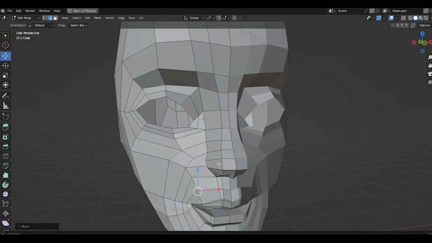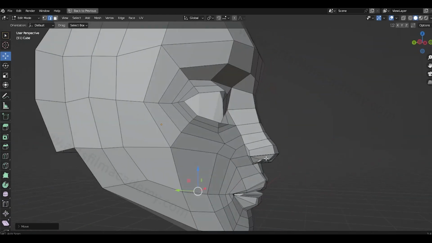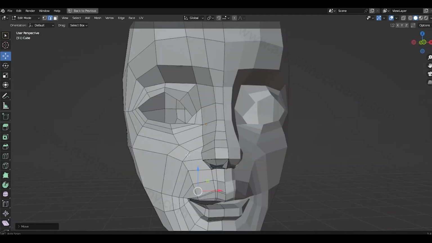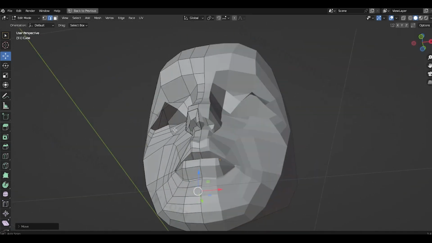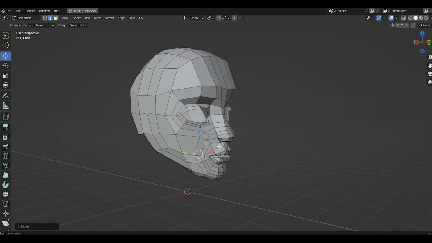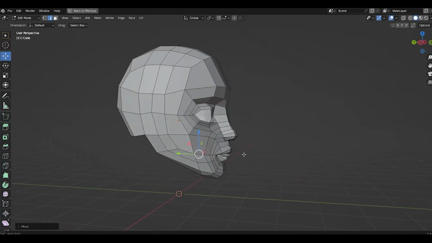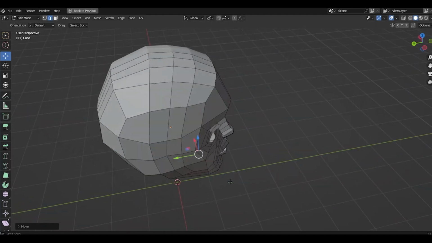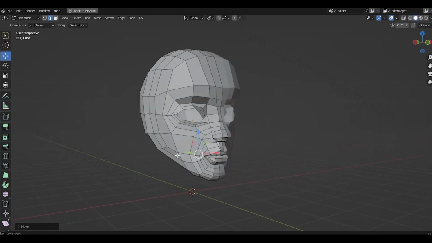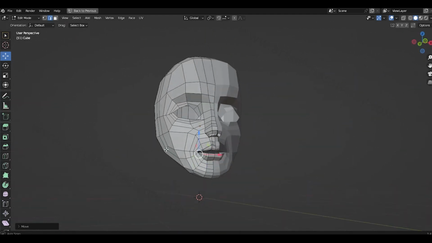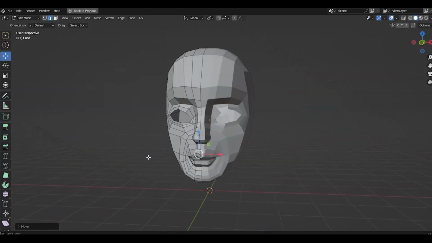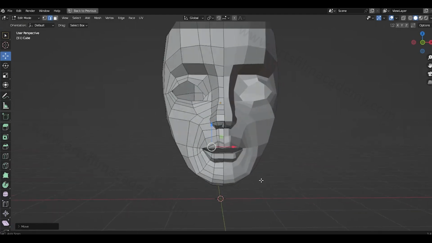So you understood, right? What is the basic line flow and how to start with the face model. Practice this. Okay, first practice this 2-3 times. Then you will understand the line flow, how you want to achieve these loops and all. So once you got the line flow, then you can do by your own. You can take up your character modeling sheet and you can start doing your assignment. Okay.